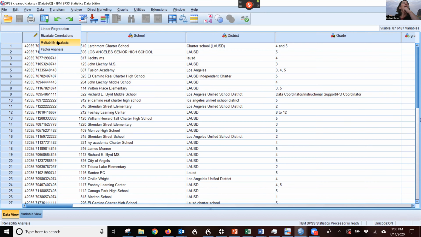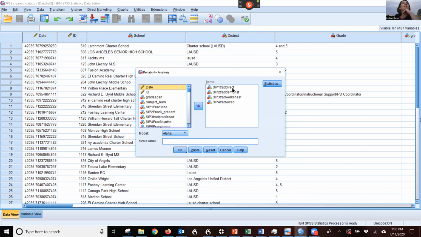So for that, I would select reliability analysis, and then I would select my 4 items. So these were already in here because I was doing this ahead of time, but basically I'm going to select the 4 items that I think are in a particular factor or construct.